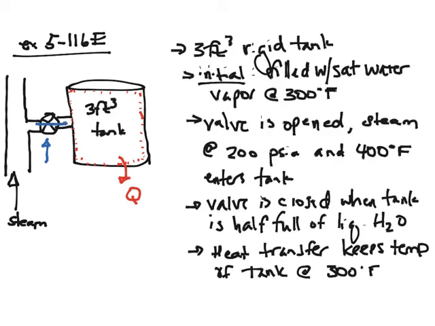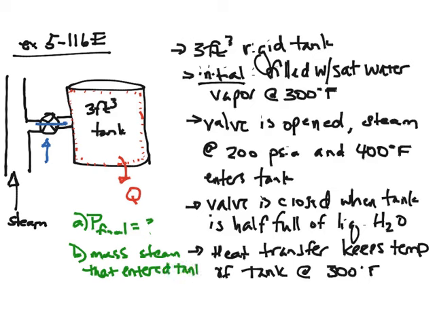when the valve is open. And what the question asks us is 3 things. I'm going to write these in green. A, we want to know what is the final pressure after the valve is closed. B, what's the mass of steam that enters the tank? And C, what is the total heat that's been transferred from the tank during this process?